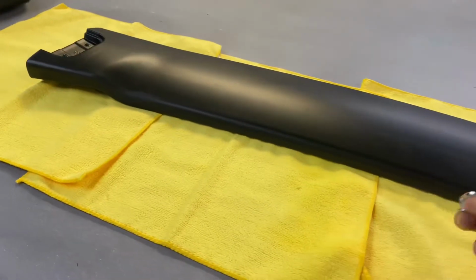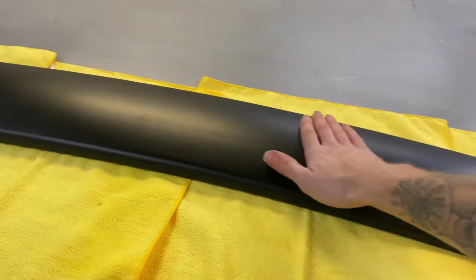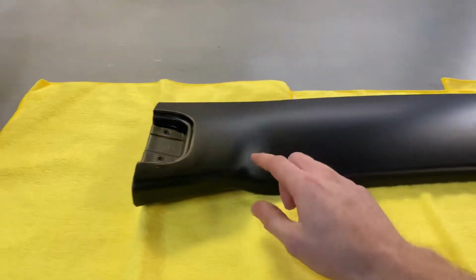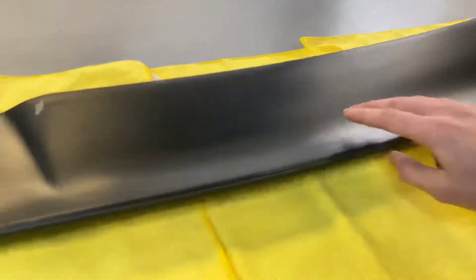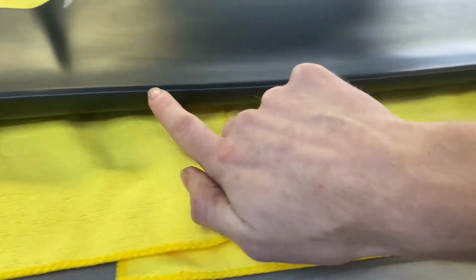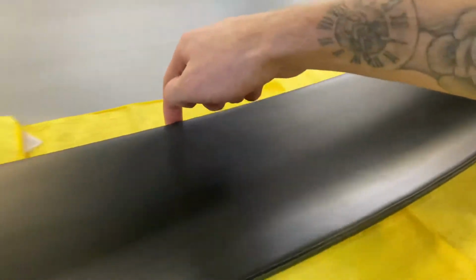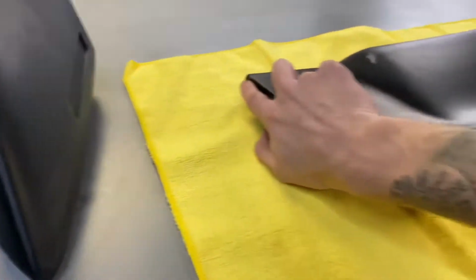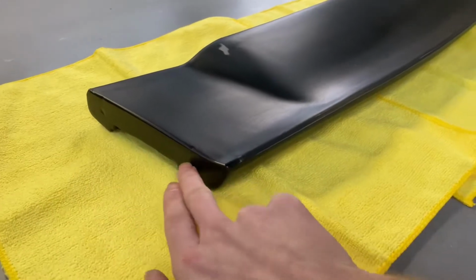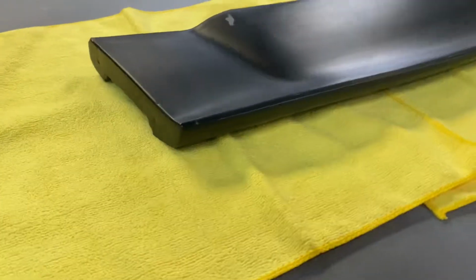All right, so we got this disassembled. Now I'm gonna wrap the bottom piece first. We're gonna do some knifeless tape here. We're gonna run knifeless tape on the top here, and then the same thing on the other side, and then I'll wrap around these edges. Even though this won't be seen, I'll just wrap the edges so it's a nice clean finish.